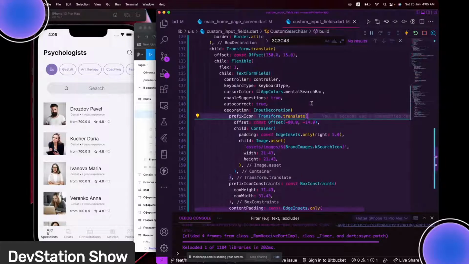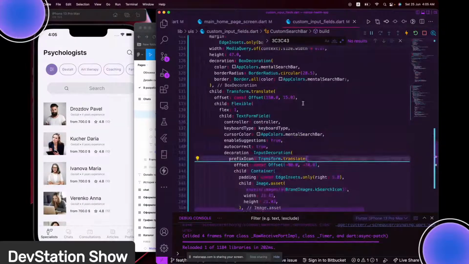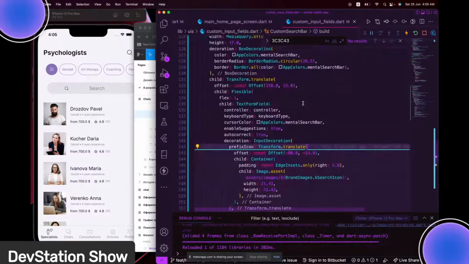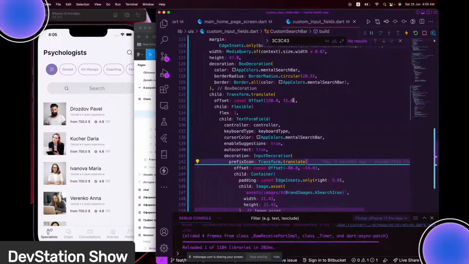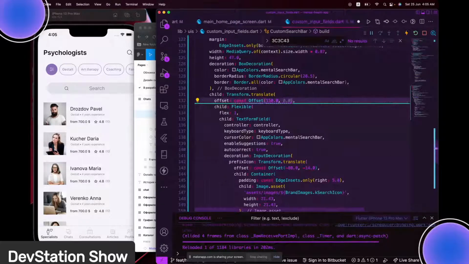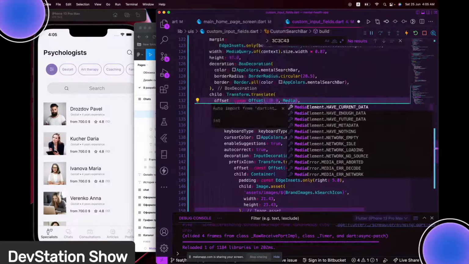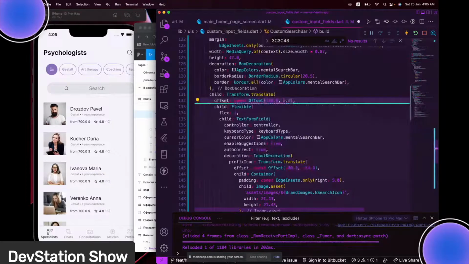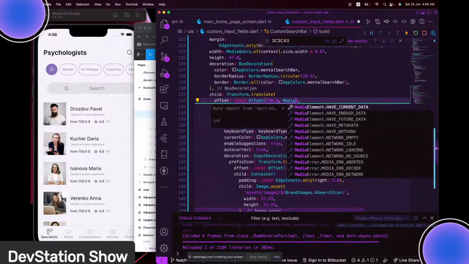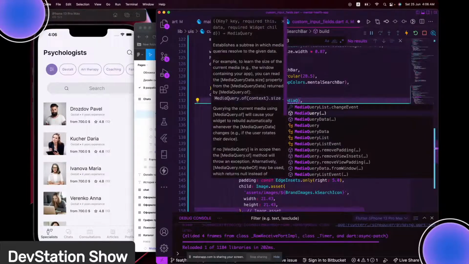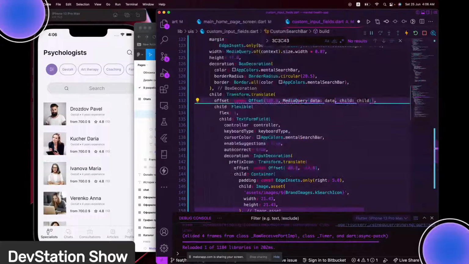Okay. To get this to work properly, these are the places we are making the changes. First of all, over here we can use MediaQuery for the offset. MediaQuery.of(context).size.height.